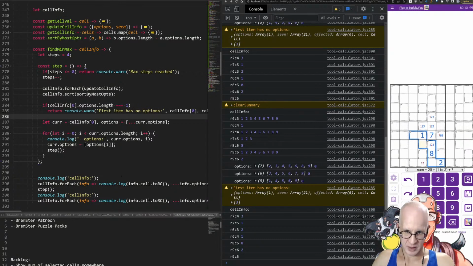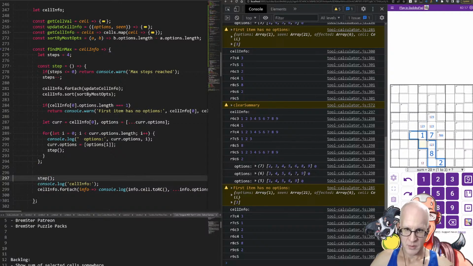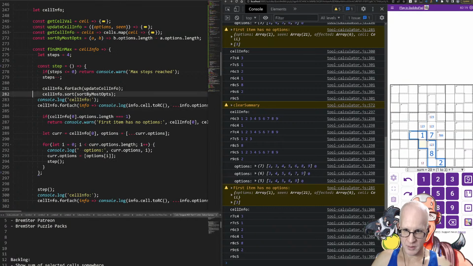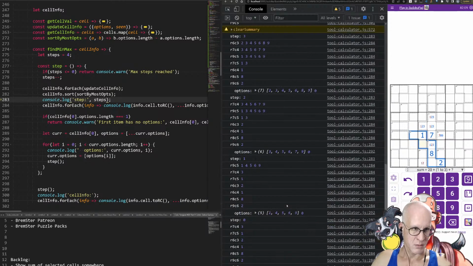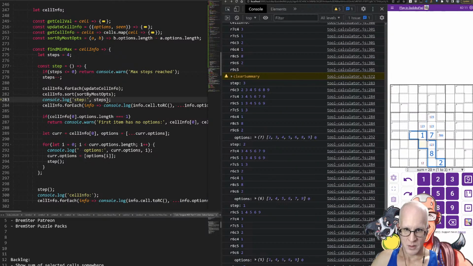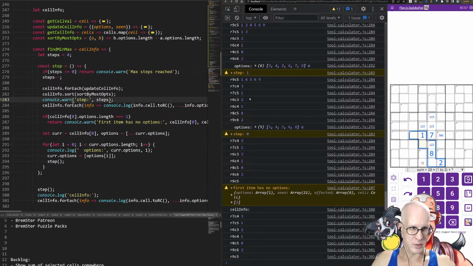And I feel like I want to output this inside the step function. So after all the sorting, we're going to output this. We're just going to warn this so my eye can follow along where we're at.